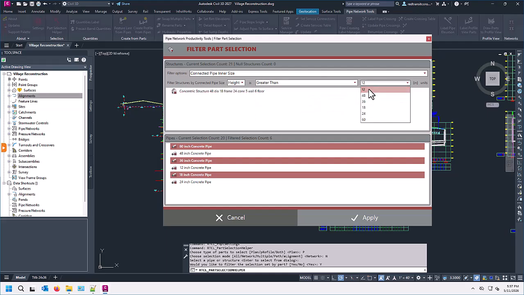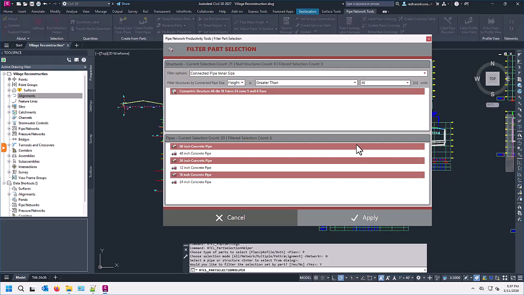And then I could say anything that's greater than a 36 inch, or in this case, we're at a 48 inch diameter structure. So let's go anything that's greater than a 48 inch perhaps. Then it would filter that down, and if I select this here, you can see that it's filtered down and it's found 3 structures that have pipes coming into them that are greater than this size.